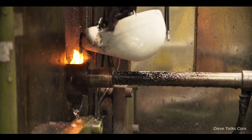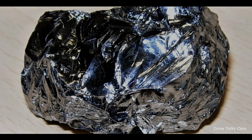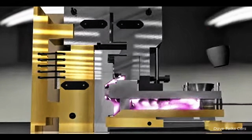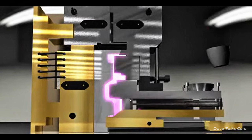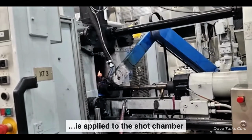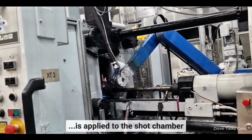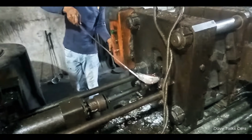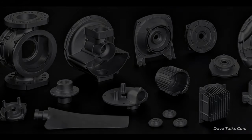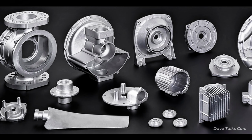When molten aluminum cools in a mold, the alloying elements that give it strength, silicon, magnesium, copper, don't distribute themselves uniformly. They cluster at the grain boundaries, leaving some regions soft and others brittle. The part looks perfect from the outside, but under real stress, those weak zones are where cracks start. The standard fix is heat treatment, baking the cast piece at extreme temperatures for several hours, which forces those elements to dissolve evenly through the metal and lock into place as fine strengthening particles.